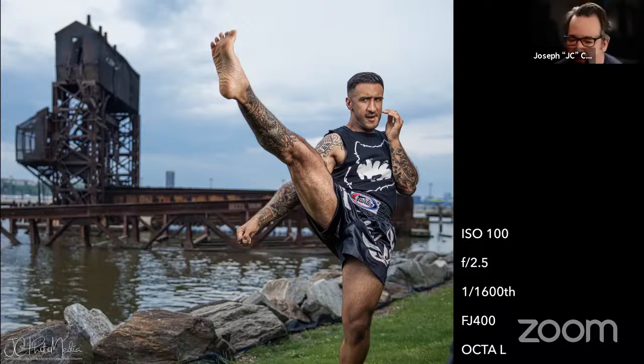It's just really soft, big light source. But when I make it more directional, I'm still able to get some shadows and definition. Direction plays a giant part in almost all of these portraits that I'm doing of athletes, because I want depth. I want a sense of 3D-ness, so to speak, three-dimensionality.